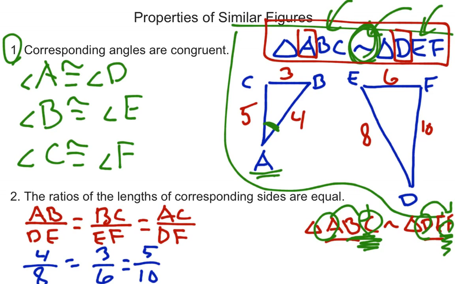That's going to be true every single time that we have things that are similar. So what's the ratio of the lengths? We would reduce these all and say that the ratio of corresponding sides is 1/2, because that's what they all reduce to. They're all the same. If for some reason when we found those three ratios, two of them ended up being a half and the other one ended up being 2/3, then that proves to us that the figures actually are not similar. In this case, all three ended up being a half, so they are similar.